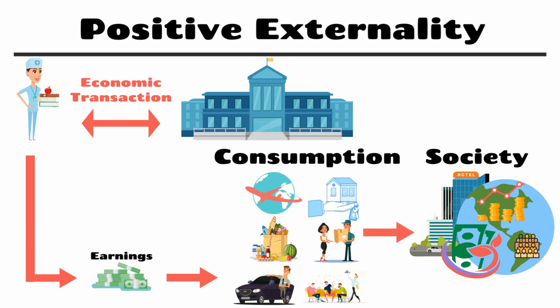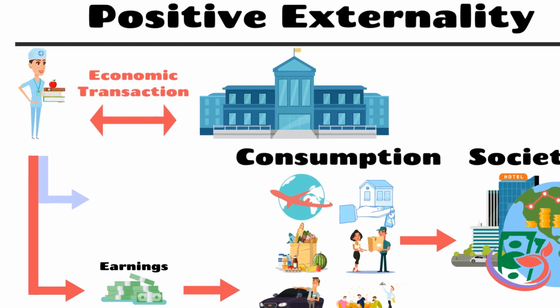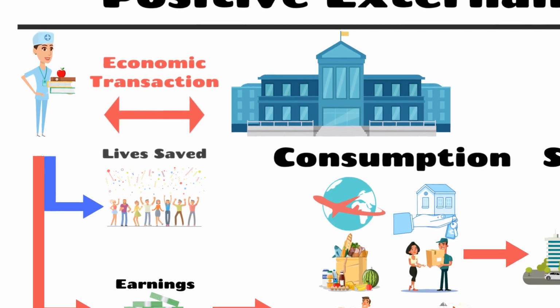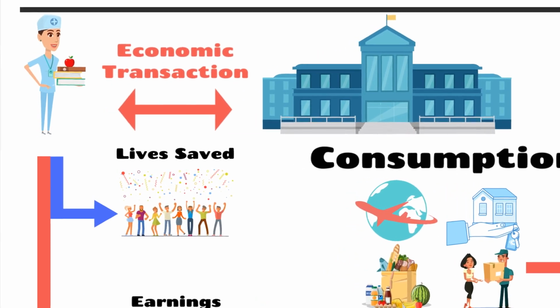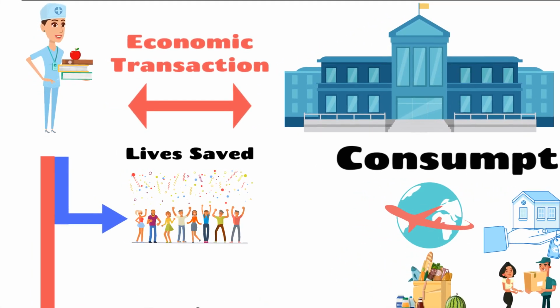Besides making money, Elizabeth provides another benefit to society, in that over the course of her career, she will have saved and prolonged a great many lives. This is a positive externality in and of itself. She was able to give her patients more time to enjoy life with their friends and family, and vice versa.